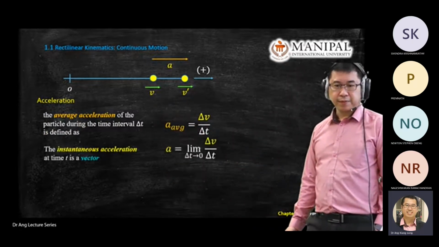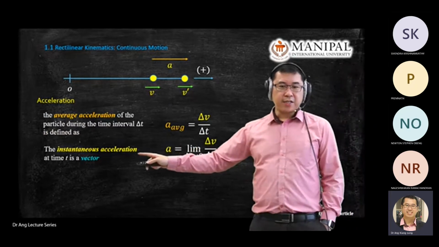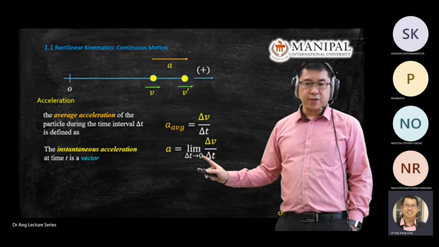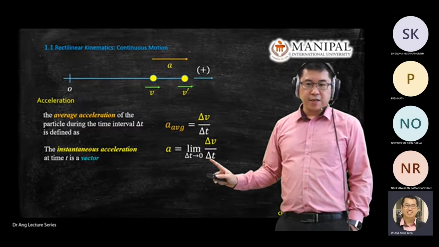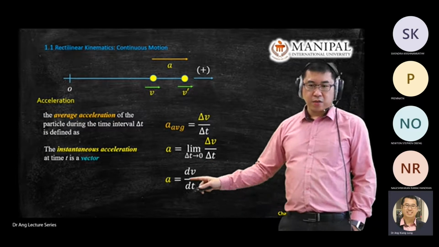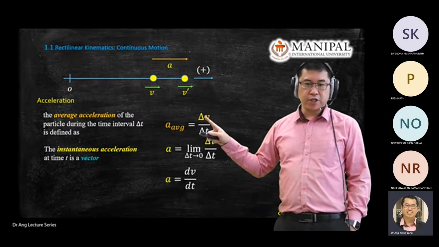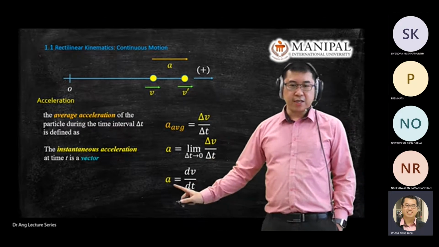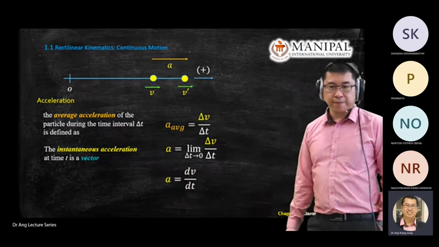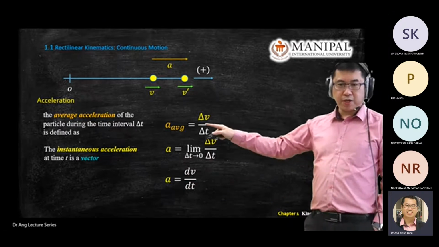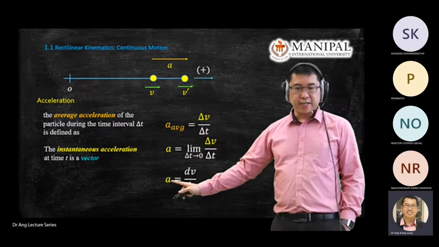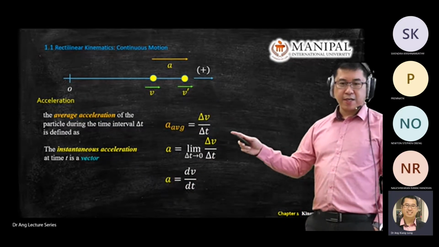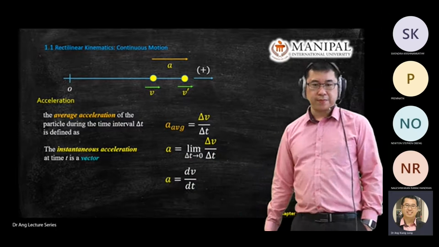Okay. Another one, instantaneous acceleration. It means we no longer use the delta sign. We use the limit of delta t going to zero. We can change the delta sign to d to find the instantaneous acceleration. So there's a difference between the average and instantaneous situation. Yeah? Same as for velocity, it applies to acceleration.